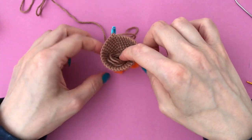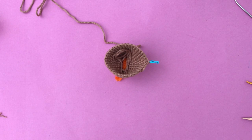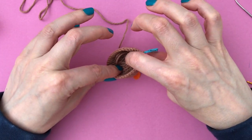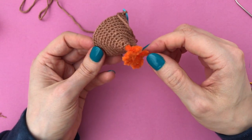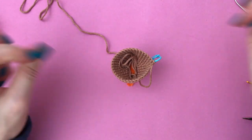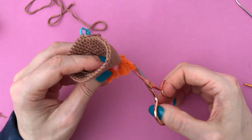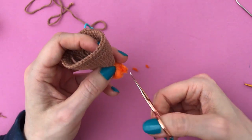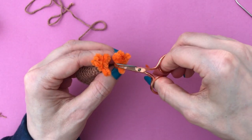Now you can try and see if the hen can stand. So that's a good sign. If it can't stand now, then it definitely won't stand later when it's more heavy, filled with fiber fill. Then you may need to make this backward pointing little toe, for lack of the correct term, a bit longer, maybe the same length as the forward pointing toes. Then it should be able to balance the body weight better. So now I'm just cutting these fibers a bit shorter. You can leave this until the end, but I'd like to get that done now. Then I can look at the feet and not be bothered by this.